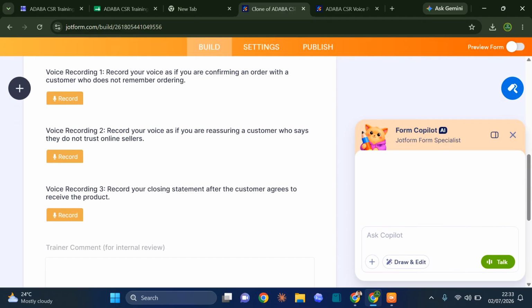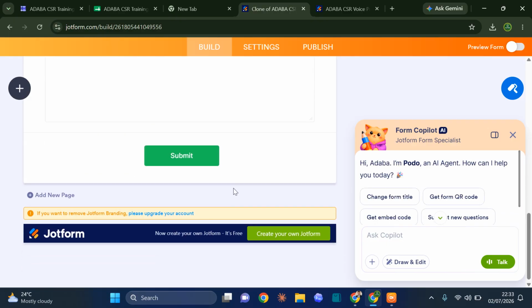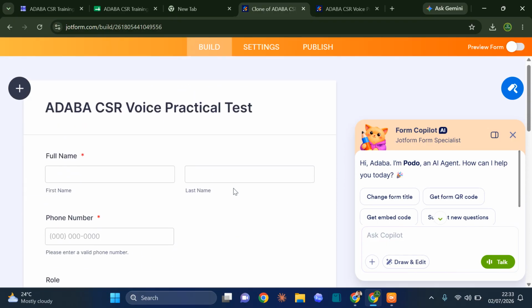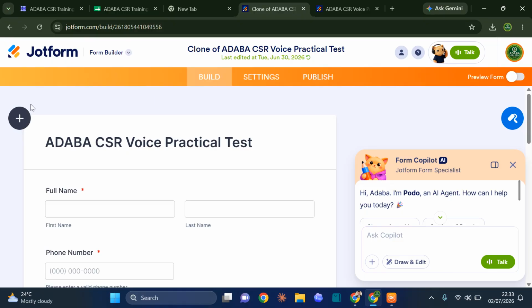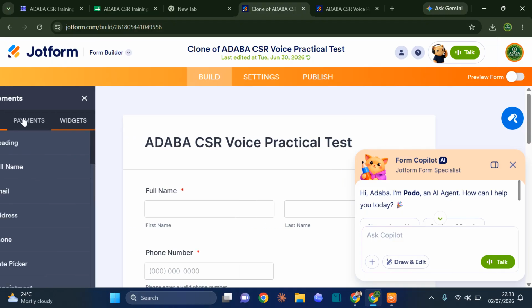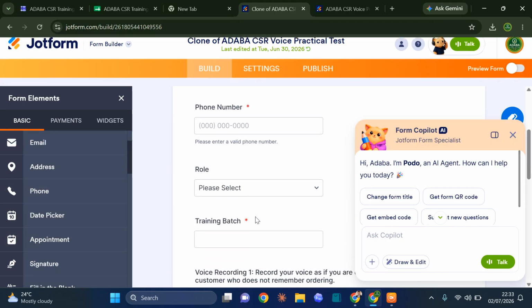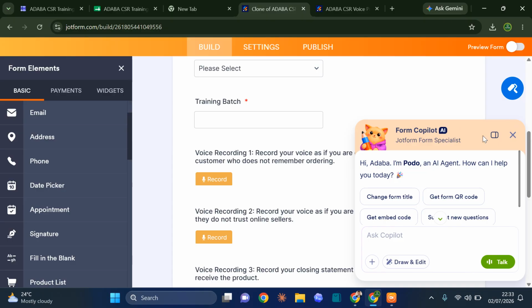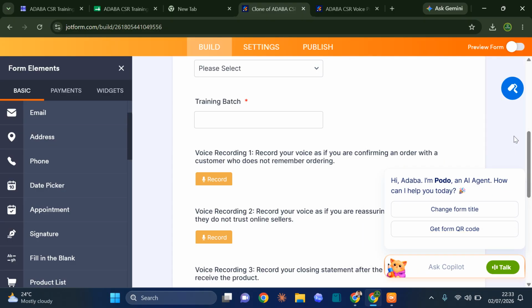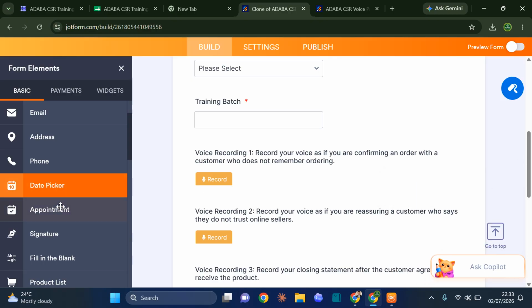So you can see the voice right here. You can see phone number. I think this one is drag and drop. Yes, this one is drag and drop.